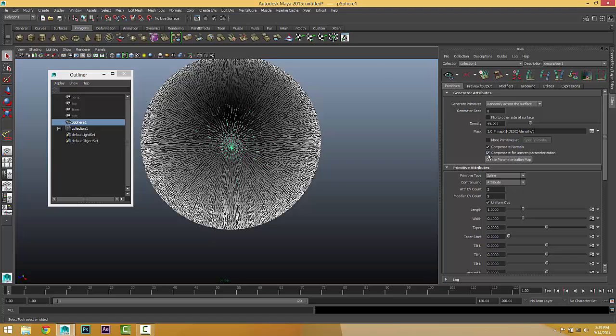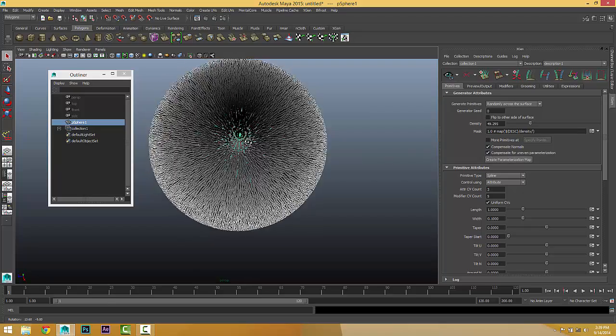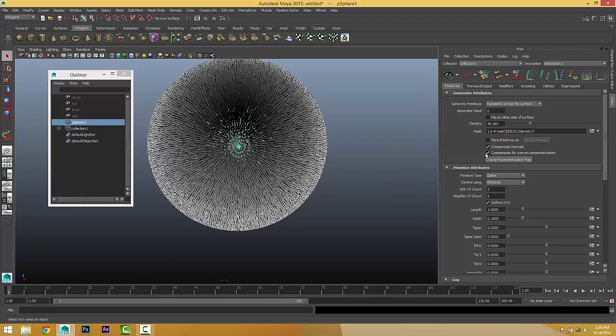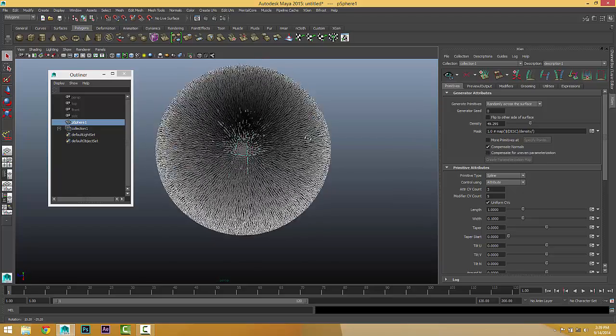I haven't used that so much, and I'm not saying it is useless. It is useful, but in my opinion not as useful as the mask, the density and the seed. I think these three are the most useful. Besides the more primitives, this is also another useful option. This one is used by default. Let's just turn this off. You can see if I turn this off, the density on the top will reduce a little bit.